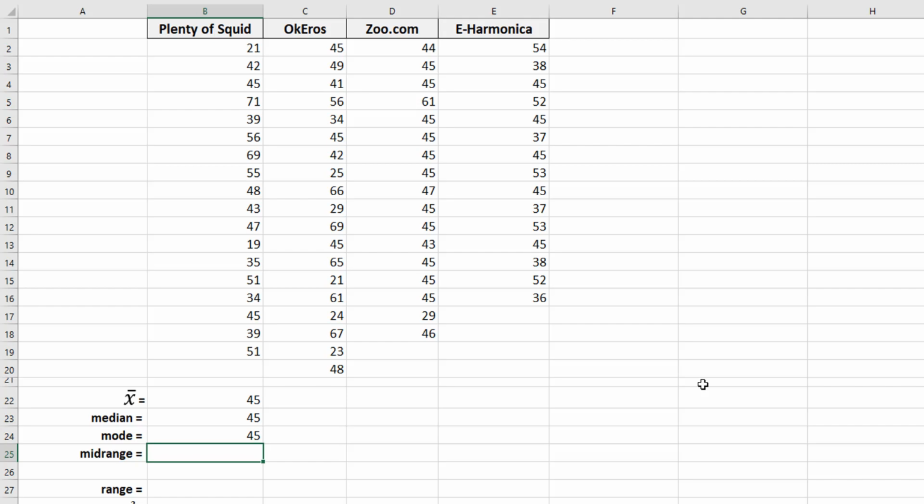Now, the functions we are going to use to determine the mid-range are max, which will give you the maximum value, and min, which will give you the minimum value of a set of data.